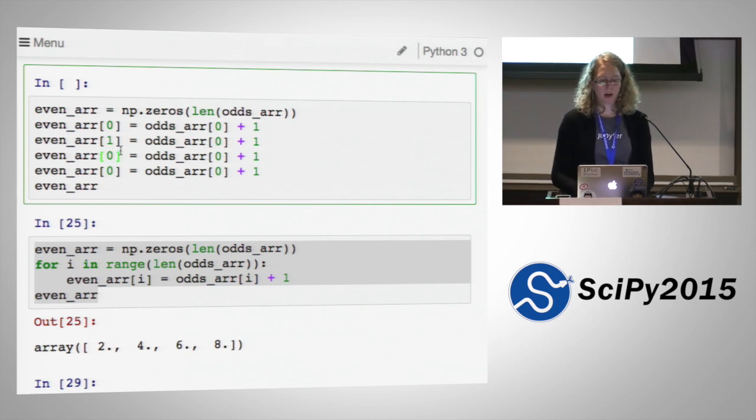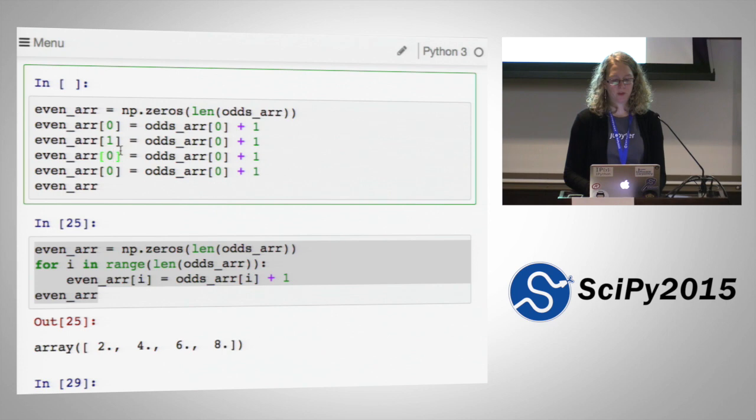But I guess you can kind of think of it as if you want to do a computation, then you're probably calling a function. If you're just trying to access a value or store a value, then you're probably doing indexing and you want to use the square brackets. That's not 100% true, but it's probably a good rule of thumb.